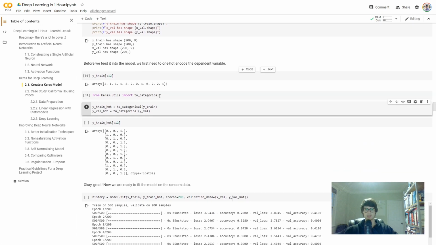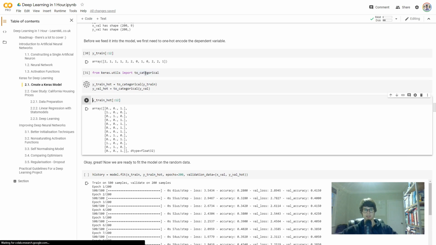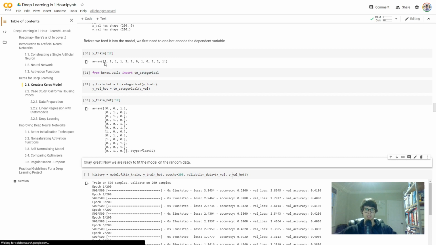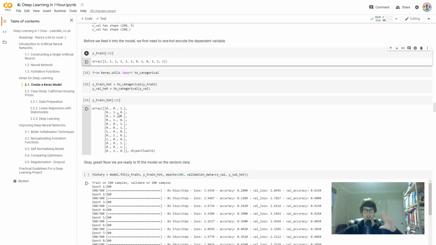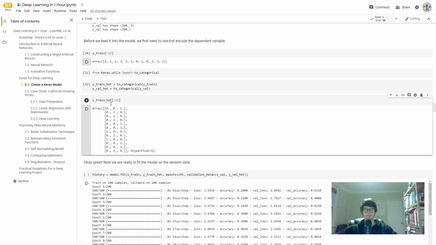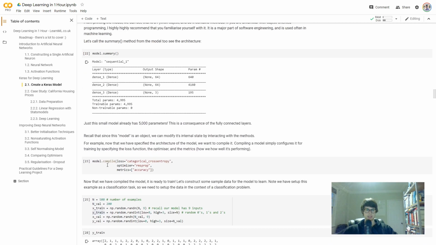We want to one-hot encode them. So from keras.utils, we import to_categorical. This just one-hot encodes it. One-hot encoding means that this 2 is going to be mapped to the position 2, so 0, 1, and 2. 1 is going to be mapped to this 1 here, and 0 is going to be mapped to the 0th position. So you can see how this vector is going to be transformed into a matrix. There are advantages to doing that, but it's also required for the loss function that we're using, which is categorical cross entropy. We specified it right here, in compile.